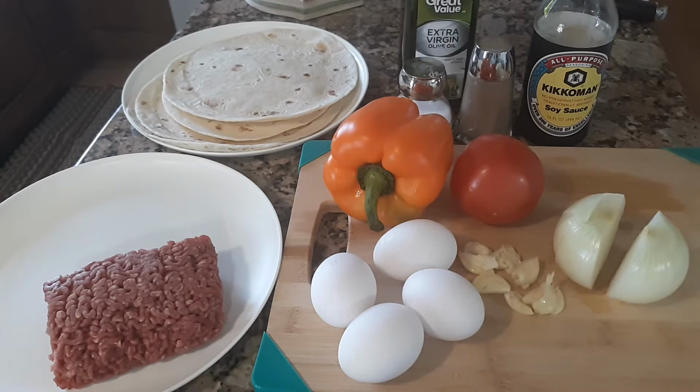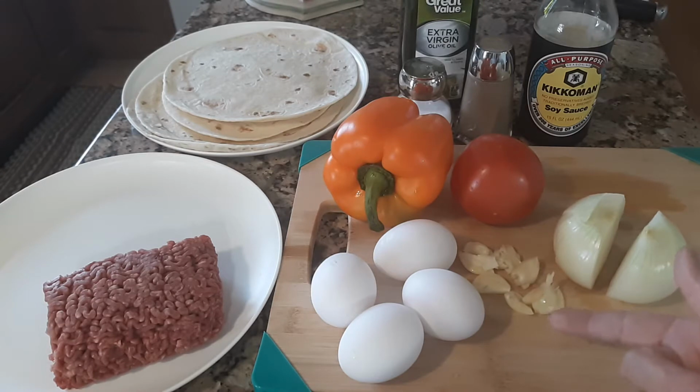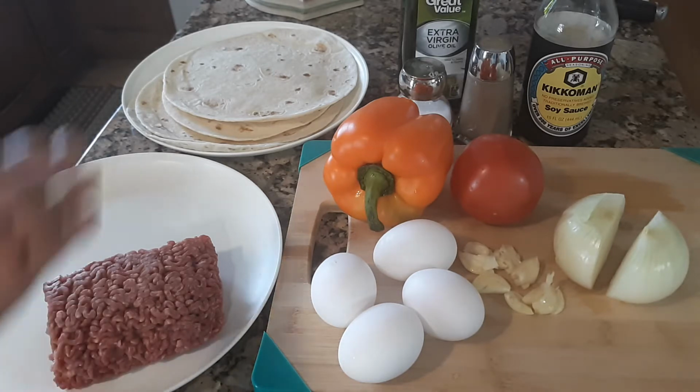It's a beautiful Sunday morning today and I am going to make a breakfast burrito. And so these are my ingredients. I have onion and then tomato, sweet pepper. I have garlic, 4 eggs, and then 1/2 pound of ground beef.